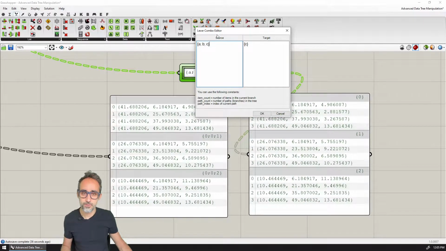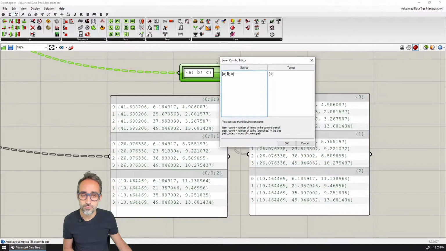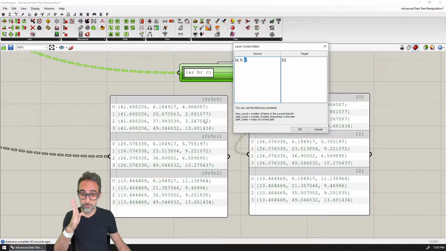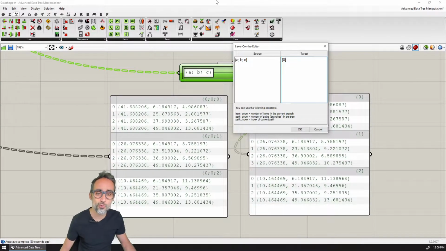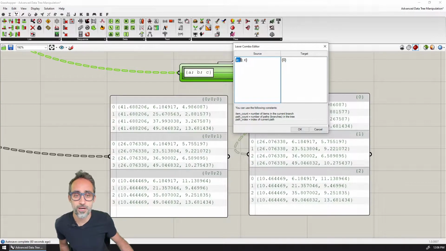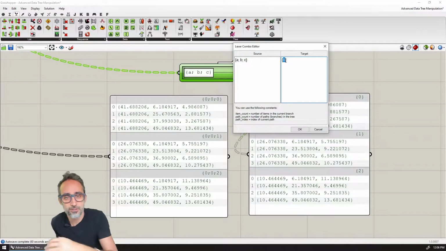Well, turns out that we have used variables to represent the numbers that are coming in at the levels of the paths. But it turns out that there's actually no real need to use that on the target. What we can say is, whatever you're giving me, whatever the data structure here is, I don't care. What I care is that the structure of the output has to be one single branch.